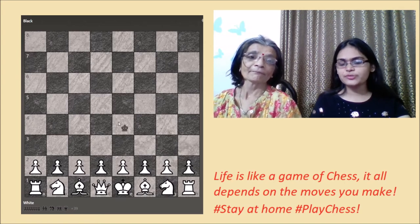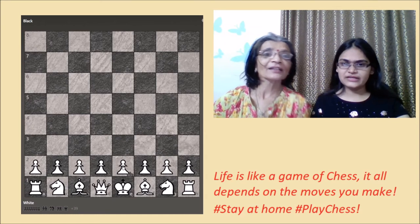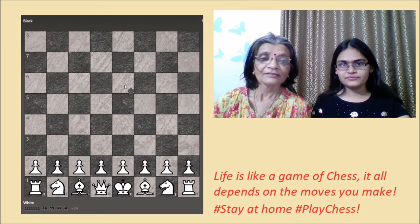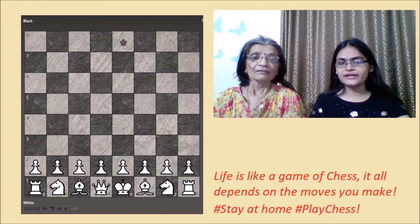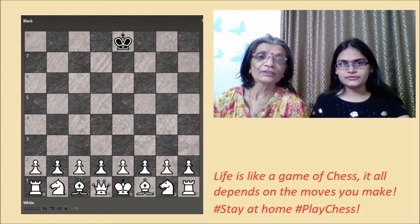Which piece is this? Can you repeat it for the audience? King. And where do we put it? Which square? F1. F1? Here? उधर में कैसे गिनने गए थे मेरे को याद है सेम जैसे यहाँ गिन रहे थे हम. F3 आएगा क्या? कहाँ पे रहता है? कौन सा स्क्वायर? ये दिस स्क्वायर राइट? What do we name this? How do we name this square? वो अच्छा उल्टा गिनना पड़ेगा.